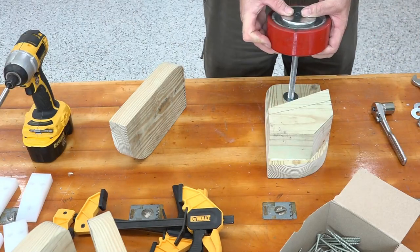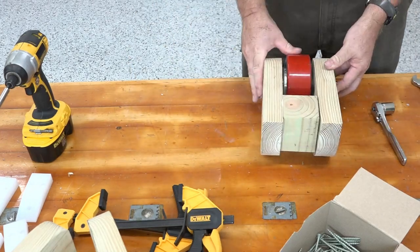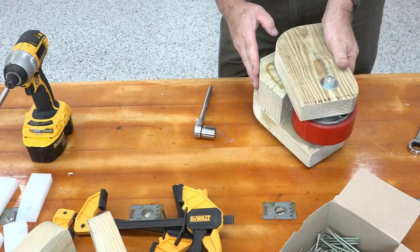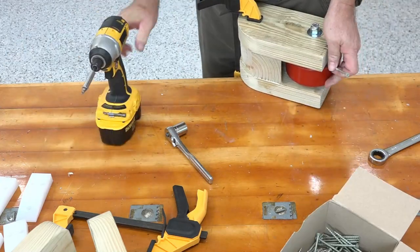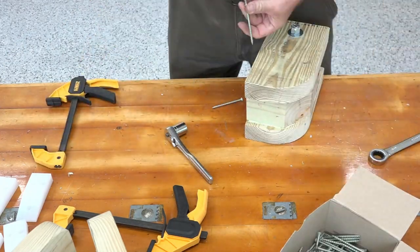To start the assembly, you put a half-inch diameter bolt through, add the wheel and the other half of the wooden brace, put some glue on, and then screw it together, making sure everything's nice and tight and flat. Then after you're done, put three more screws, just like you did on the other side.